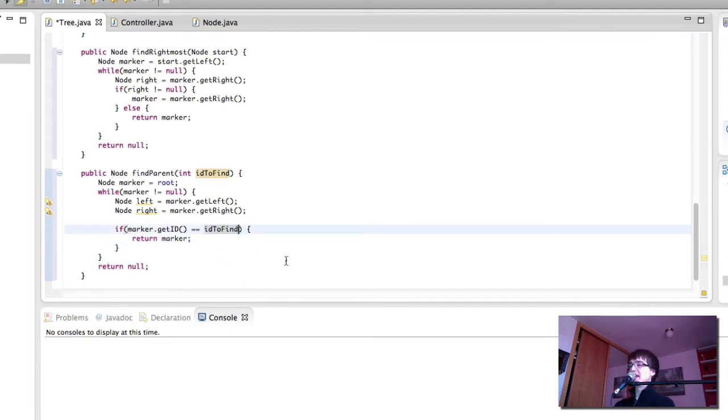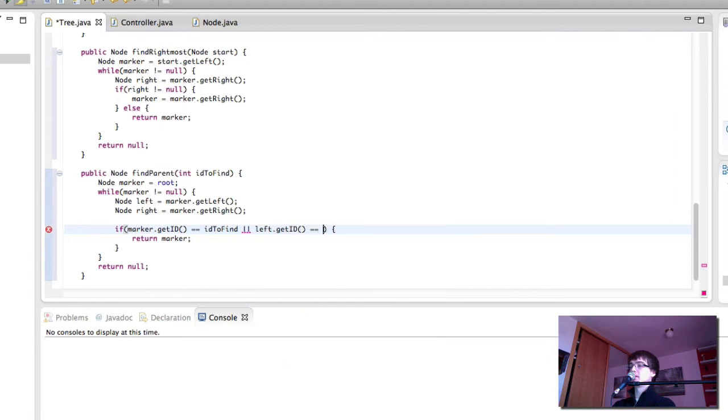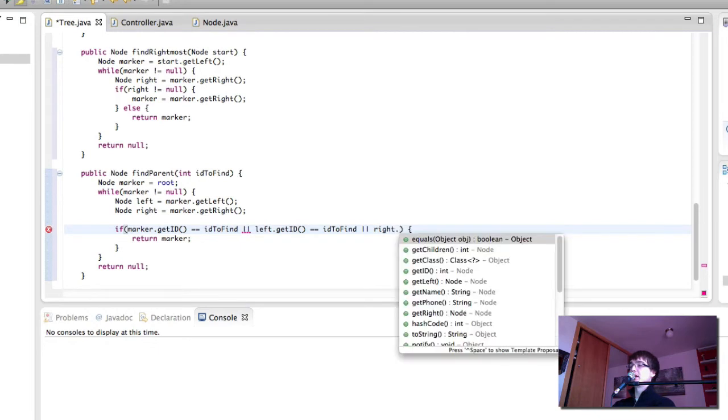In what other cases do we want to return the marker? If the left node has the same ID, or if the right node has the same ID.